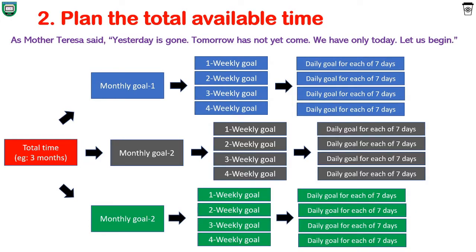As Mother Teresa said, yesterday is gone, tomorrow has not yet come, we have only today, let us begin. So begin with a schedule of your study plan for the entire time available. For example, if you have a semester time for your chemistry final exam, that is about 4 months, plan by setting monthly deadlines first, then break it down to weekly deadlines and later to each day of a week. Having a plan beforehand lets you know how far you have progressed towards the final goal. Like if the chemistry syllabus has 12 chapters in total, each month you can read about 4 chapters. It takes 3 months to complete the 12 chapters, then the final month to review and practice. If each month you are studying 4 chapters, that is 1 chapter for a week, that is you can complete the chapter on alternate days of a week, leaving a day for the review.